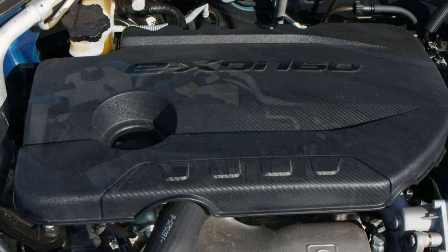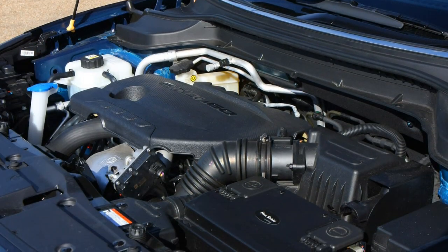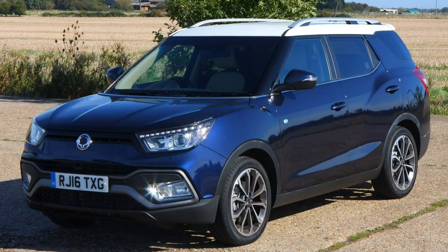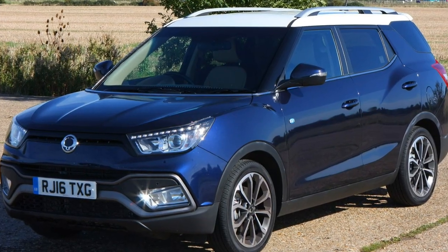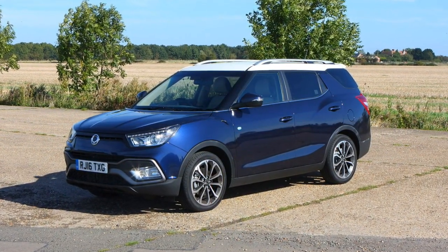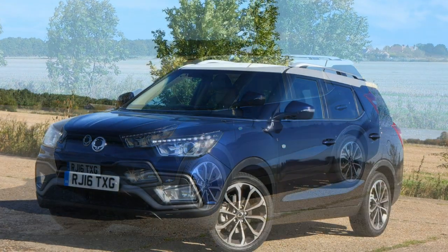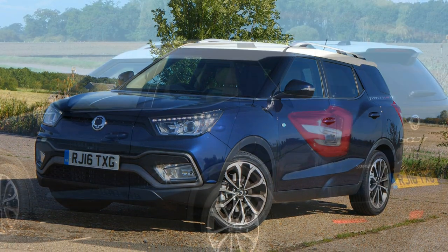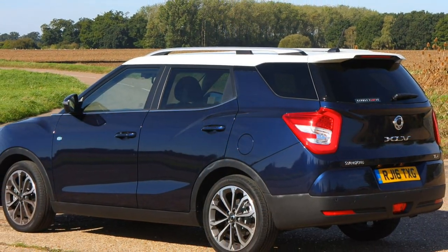The gear lever is heavily sprung and positive to use, so there's no penalty in refinement if sticking with this cheaper option. Majors on comfort over handling: quite a lot of body roll to contend with. Grip levels are good, though like the Tivoli SUV, the XLV majors on comfort and ease of use, so don't expect to be entertained behind the wheel in the same way you would in a Mazda CX-3, for example.